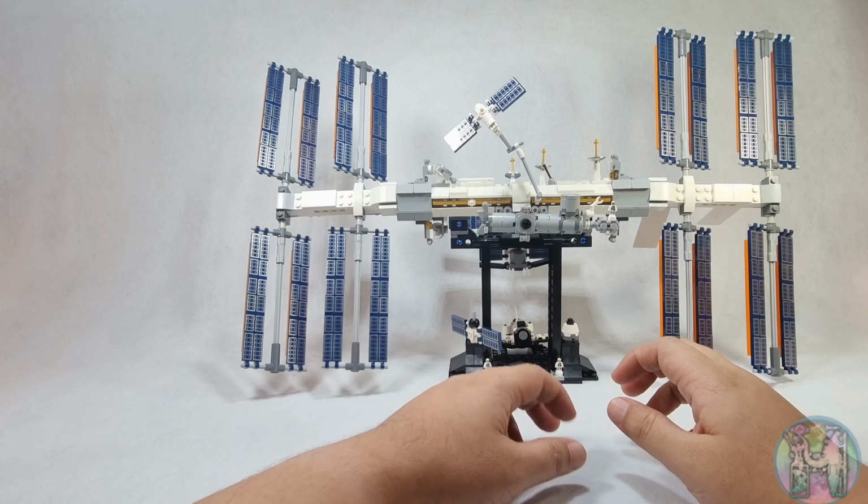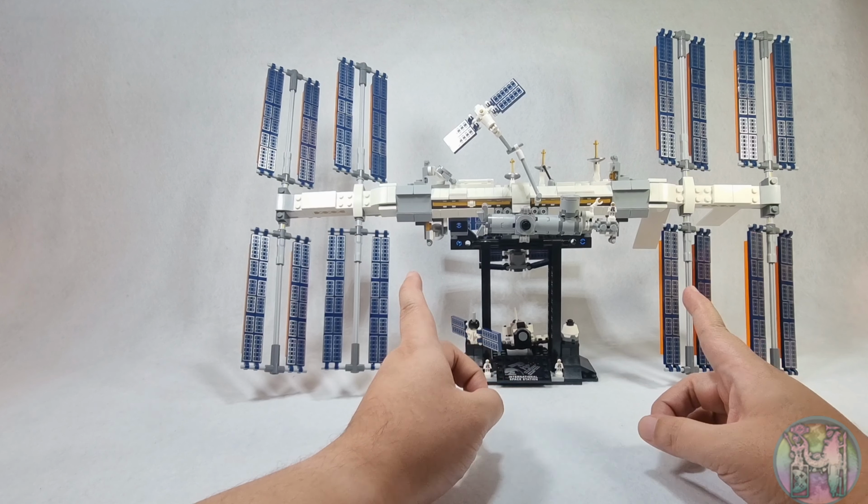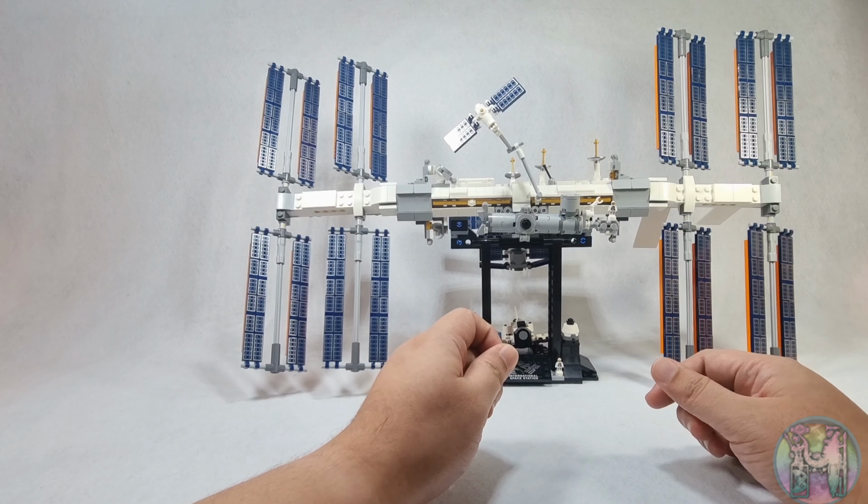Alright, good day everyone. Today we're going to feature something different here at the Hobbyist. Right in front of us is the Lego ISS International Space Station.